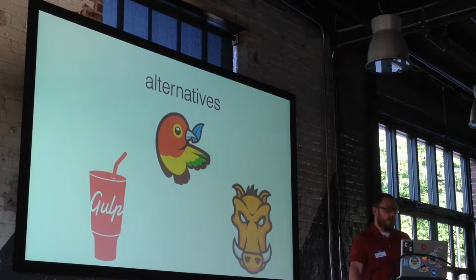We tried Gulp. We had a lot of problems because we still needed to have some assets that were in gems, like Active Admin, things like that. So we ran into a lot of problems where we couldn't just tear out the asset pipeline and we really couldn't get them to play well with each other. So I'm not really going to cover these alternatives, I just want to make you aware of them. Instead, I'm really going to talk about how we can improve what we already have.